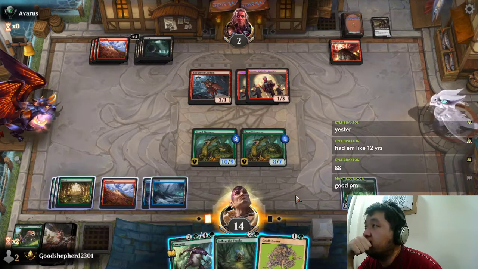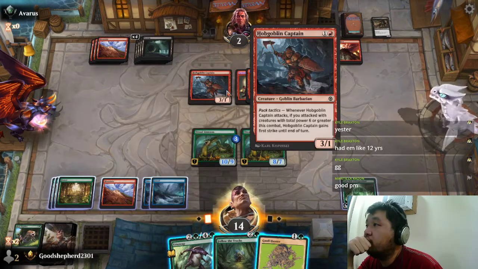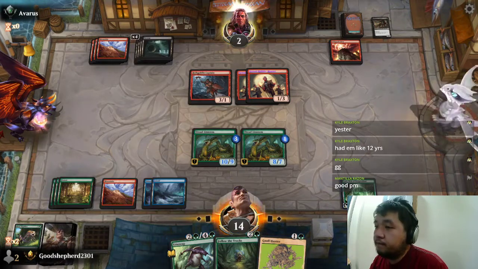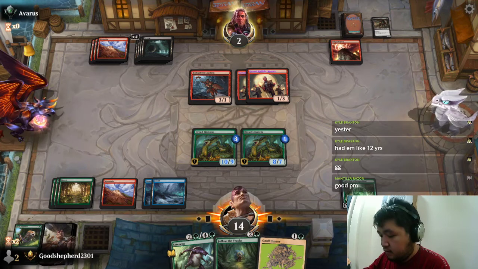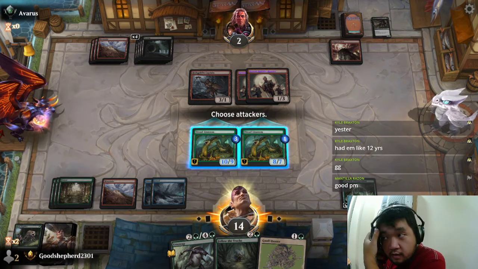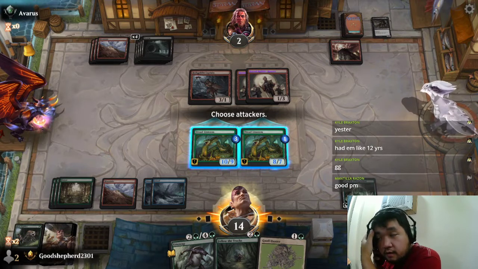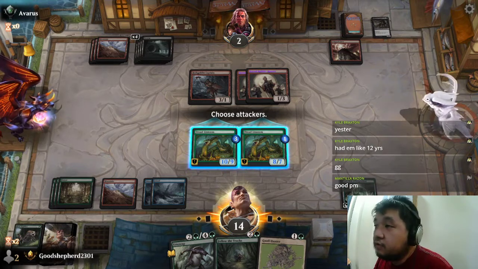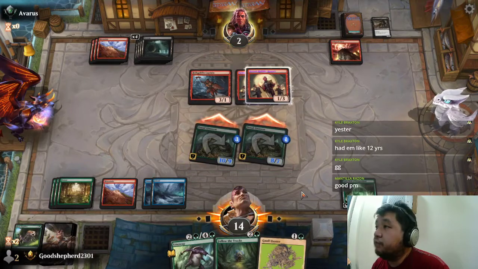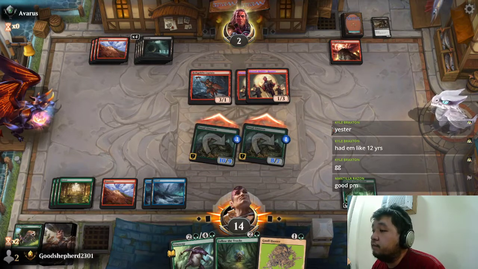So both of these can swing. Does our opponent have... okay. Our opponent can now pump. I'm gonna swing anyway. Hello? Okay. So we definitely have to swing with both. I'm pretty sure our opponent can pump. That's pretty much the only onboard strategy I can see.